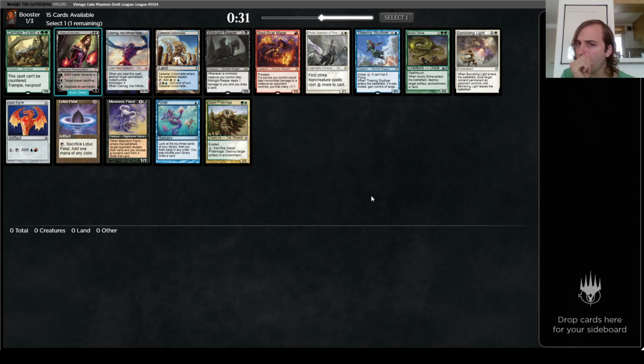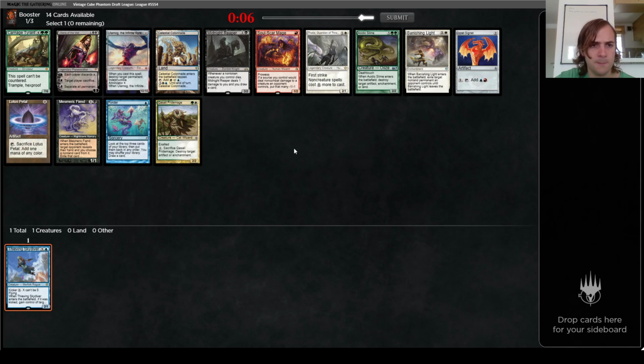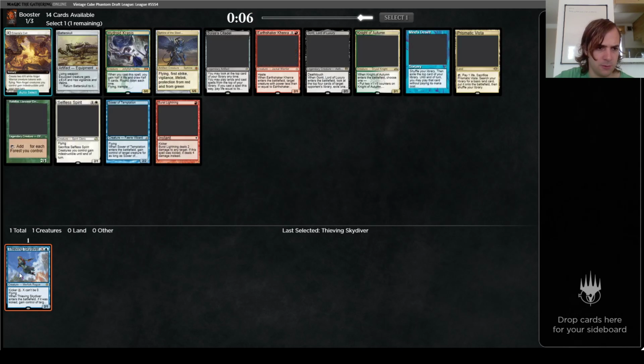So we're basically between one, two, three, and four in my opinion, because I want to have a plan from the get-go, and I think blue is the best archetype, so you want to always be open to play that. So yeah, I think I'm going to go for the Thieving Skydiver and see where we go. If we see the Thalia, then I'm going to take that as a strong signal to get into white, and I'm going to switch gears pretty quickly into that. But Skydiver is a great first pick.